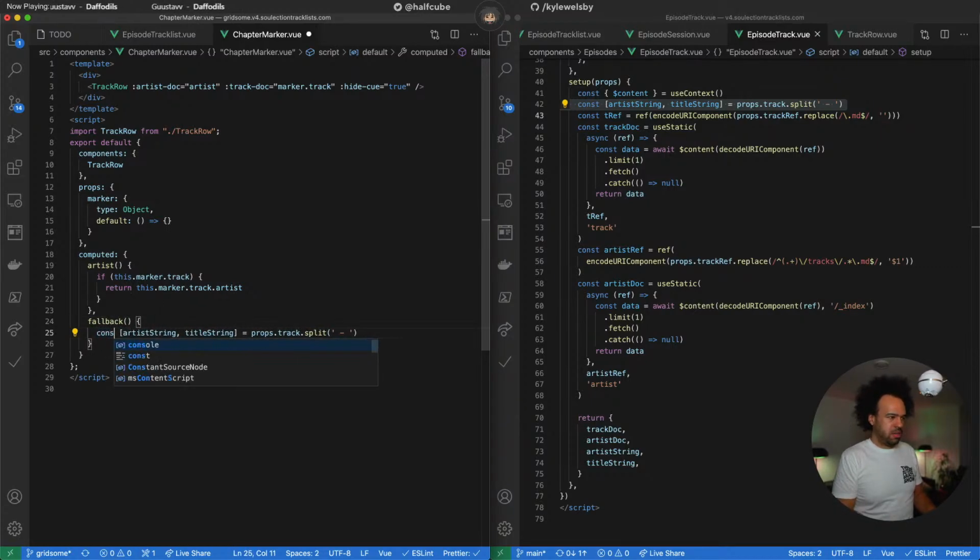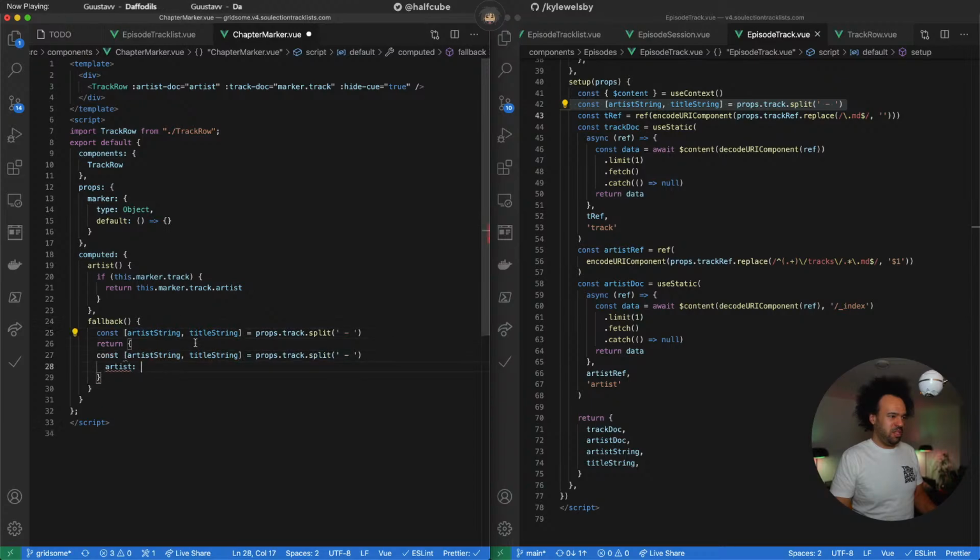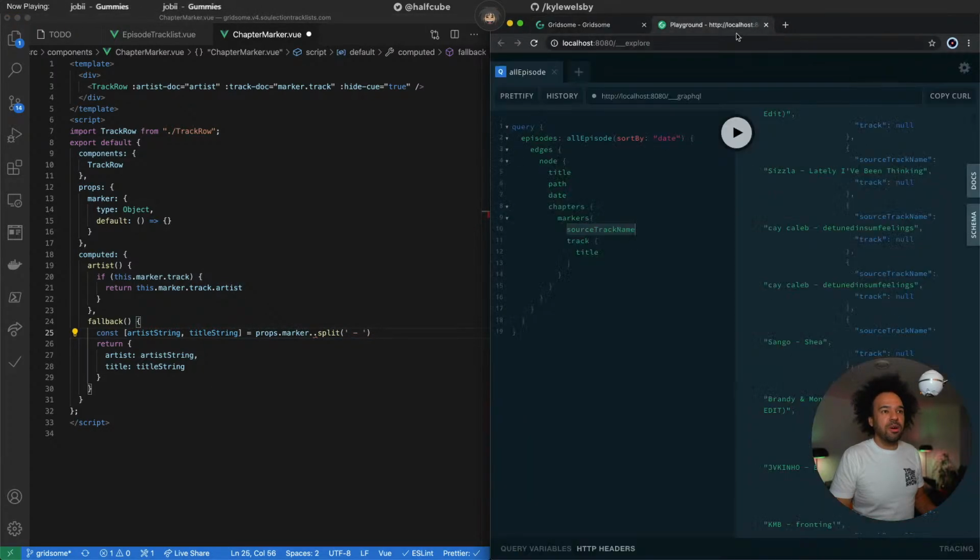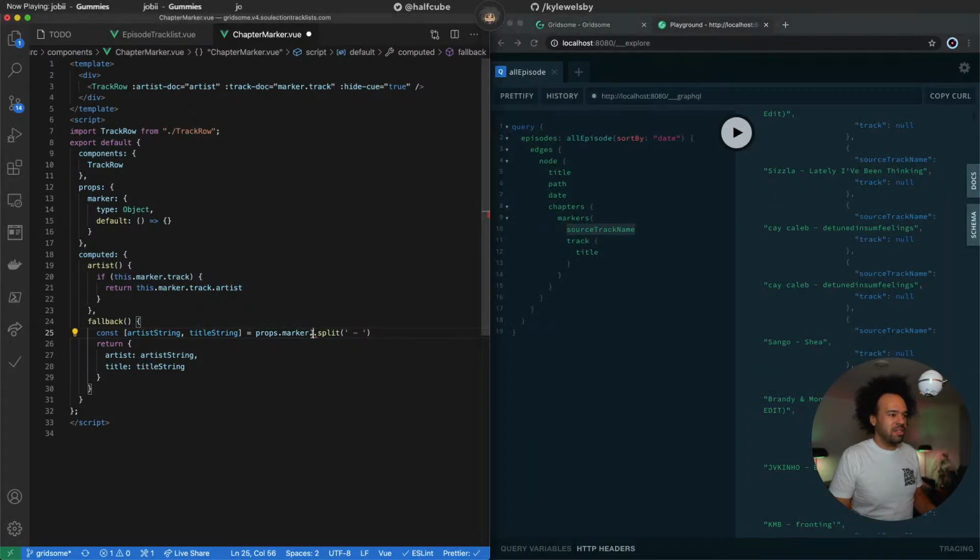That's what I'll do. I'll const that and return an artist, the string, and toggle like this. So I should be able to call for, and that's definitely not going to work. Track marker. Come on, mark. There. I need to jump on over to our playground and grab this source. Like that.